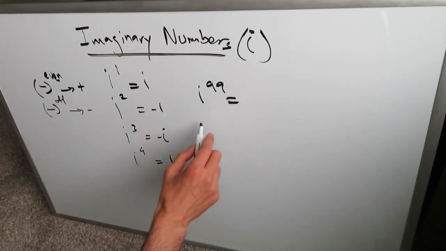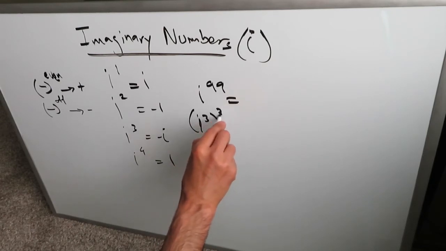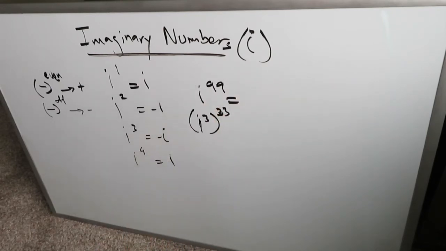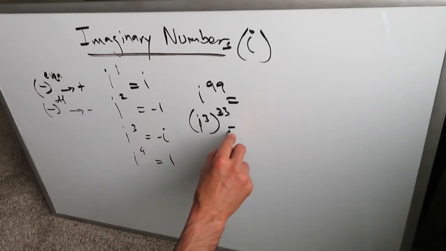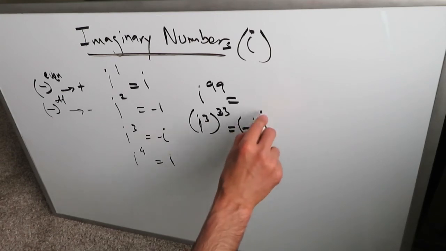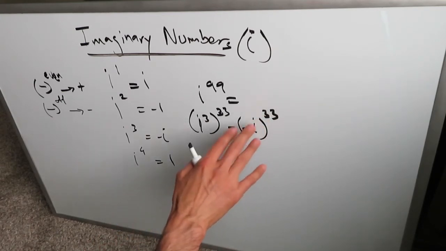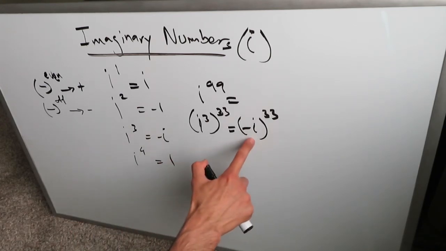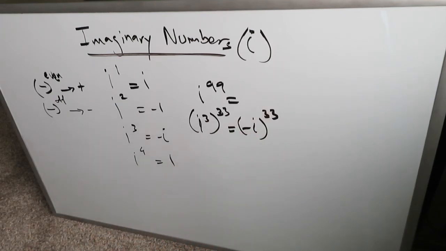Look over here, i to the 99 is the same thing as saying i cubed to the power of 33. 3 times 33 gives you i to the 99. What's i cubed? It's minus i. Minus i to the power of 33. It doesn't really help me too much, does it? I have something still in here which is not clear enough. It's only clear when in the parentheses you got either a minus 1 or a positive 1. But when you have an i or a minus i, you're still not done. There's still more you can do.